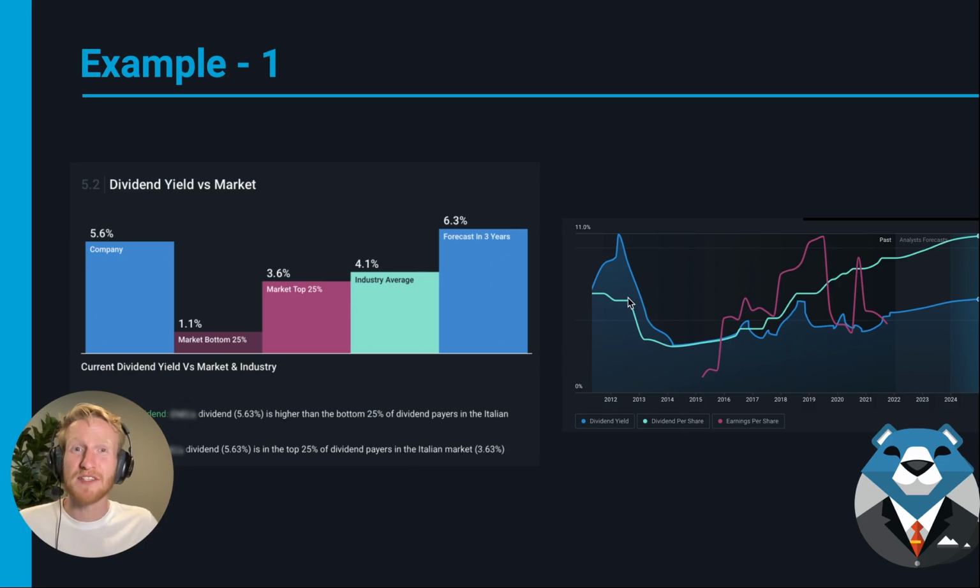I'd also have a look at this stability and growth of payments chart in the dividend section. So I can see here that this blue line is the dividend yield, this teal blue line here is the annualized dividends per share, and the purple line here is the earnings per share. And it's on a different sort of chart, I suppose, to the dividend per share. So the takeaway here is that the company actually did cut its dividend back in 2012 and 2013 quite significantly, and as we can see, it seems like the yield obviously fell heaps as well. So it fell from 11% to, I suppose, 4 or 5%.